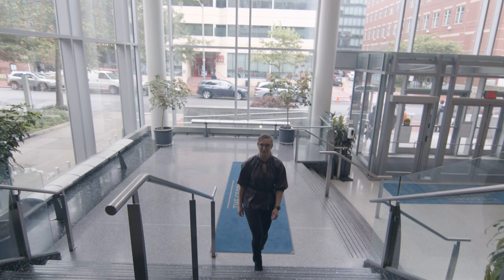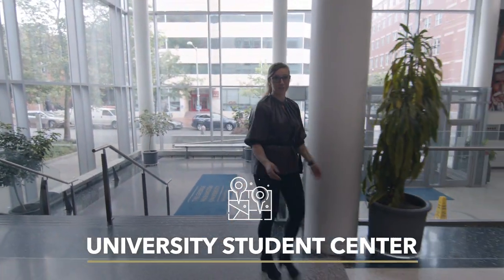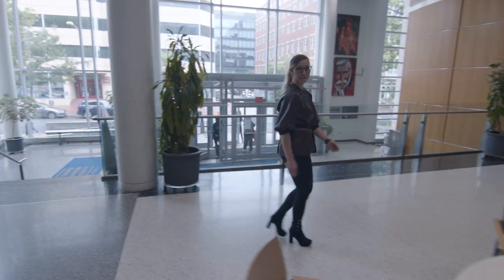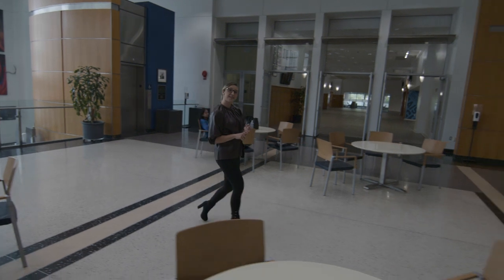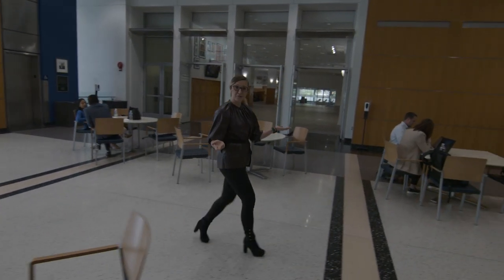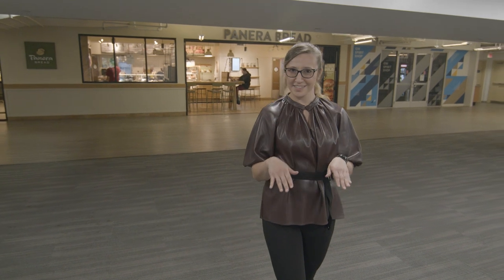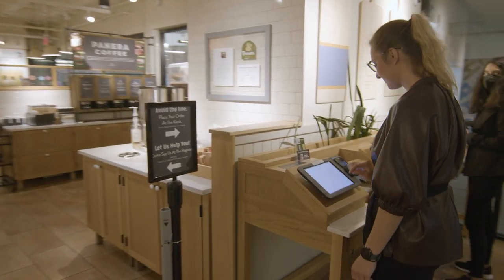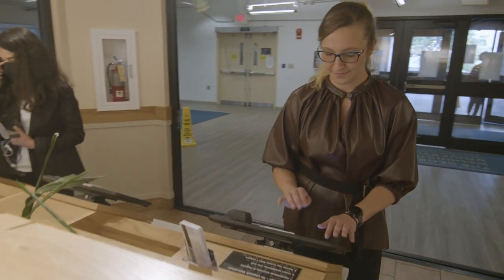Welcome to the GW University Student Center. At the Student Center, you can find a variety of resources that every student can use, such as IT help, finding resources for your ID card, or just hanging out with your friends. So if you need a quick lunch in between classes, Panera Bread in the Student Center is a very popular spot. Surrounding Panera Bread is a ton of different study spaces and tables that students can utilize to do homework in between.